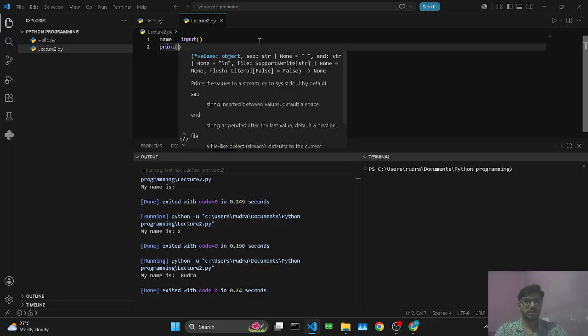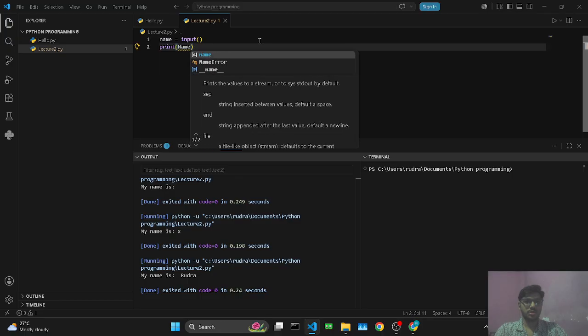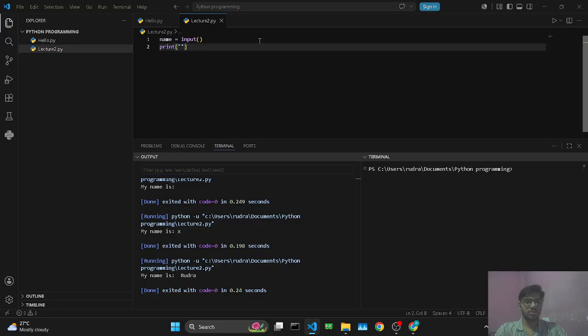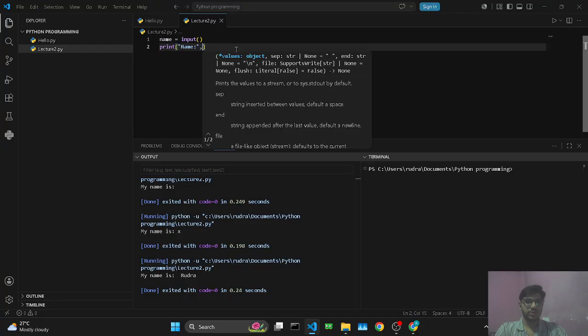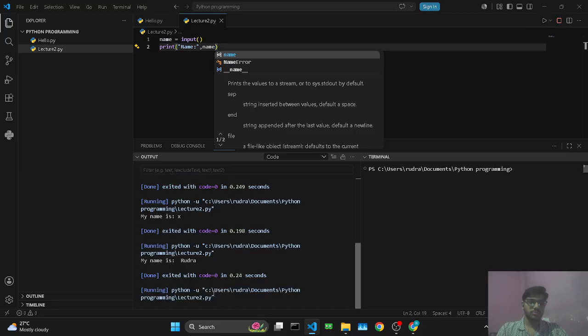Print name, comma. Now we want to print whatever is stored in the variable, so we'll write it like this, name. Now you can run the program.